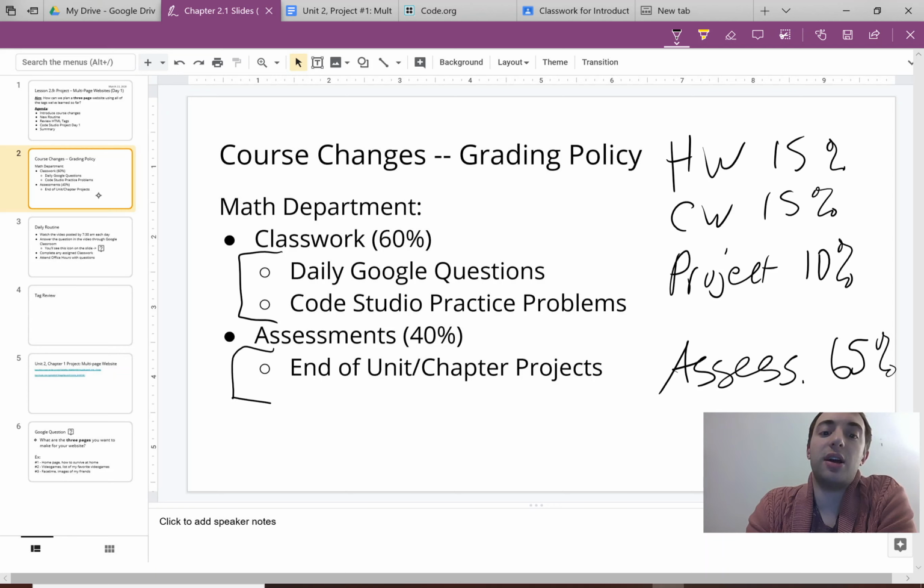The end of chapter projects, that's what we're about to start. That will be worth 40%. And so there are fewer of these, but they're worth less than they used to be. Still important.